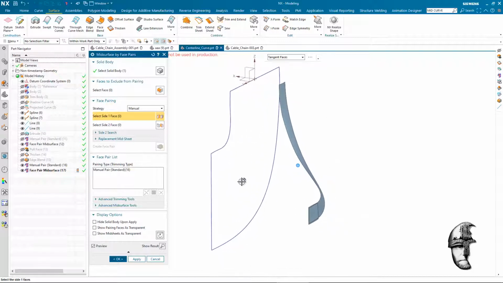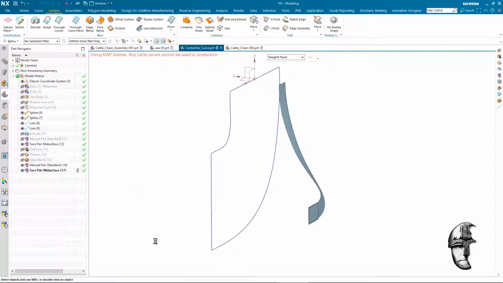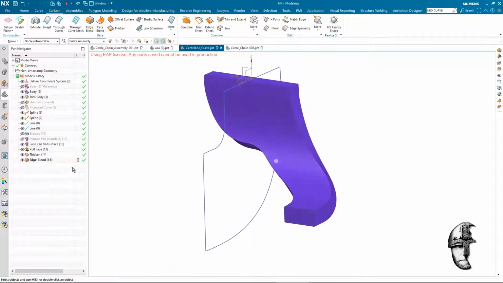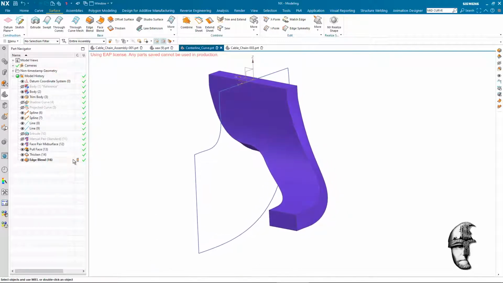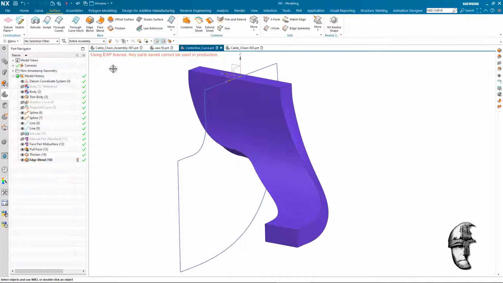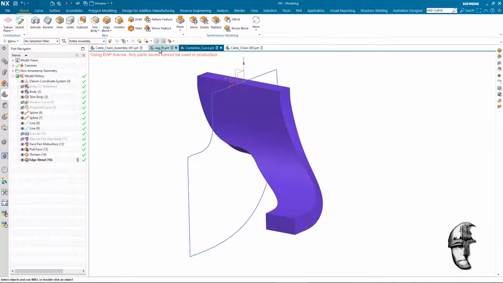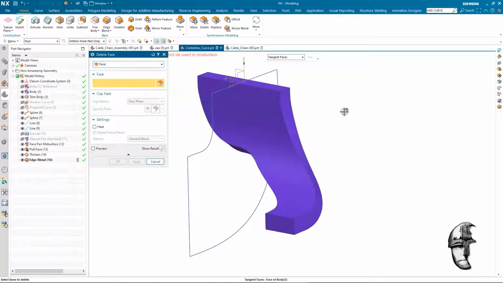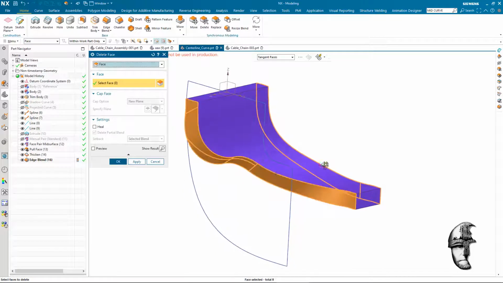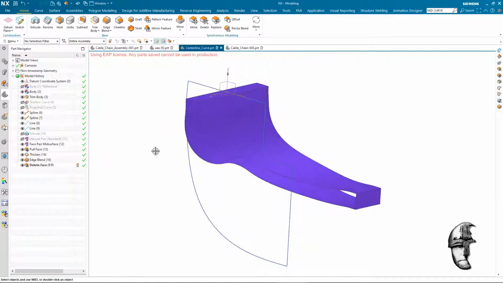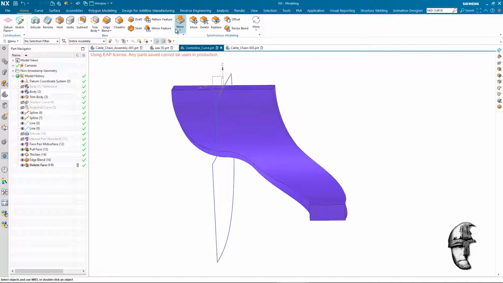So that would be the compound surfaces that is causing those issues. So let's make this a little bit simpler by simply deleting the faces that are causing the issues, and we simplify them. You could do it in different kinds of ways.